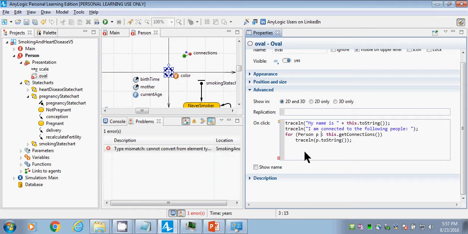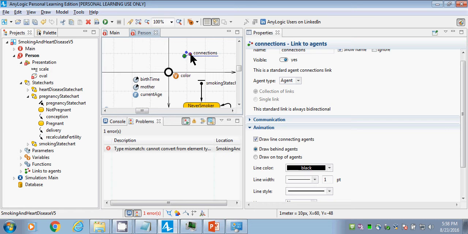I know there's a way to do it with this. Okay. Yeah. Dot connections dot get. Okay. Sorry, folks. Okay. Get connections. Okay. This is unfortunately more painful than I thought it would be here.